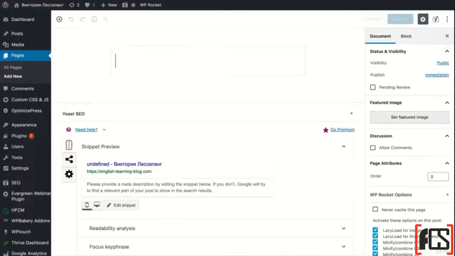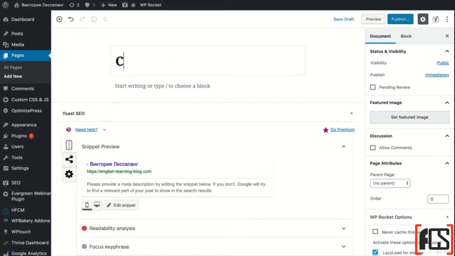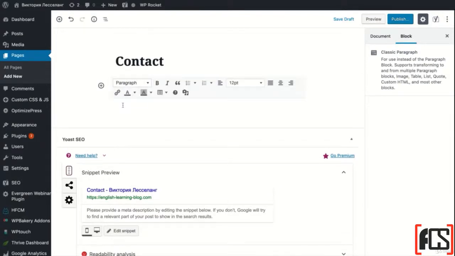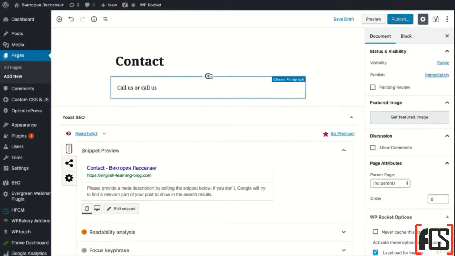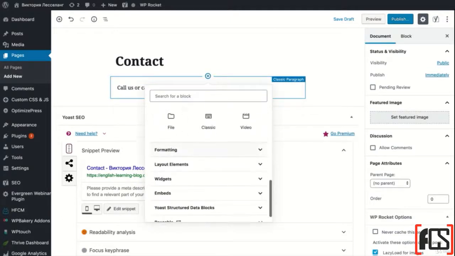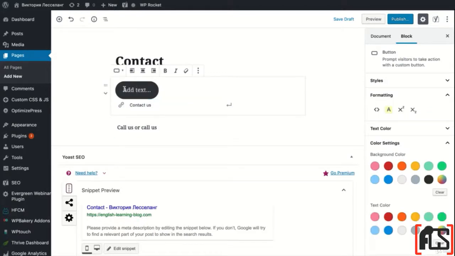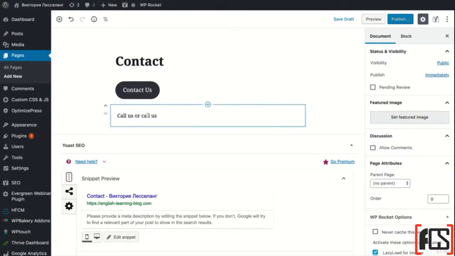Now, once we click on that, we're going to type in the title, and I'm just going to say the title is Contact. In this way, we would be creating a contact page. Then, over here is where we would put your actual contact information. For demonstration purposes, let's just say, call us or click below to get in touch. Once we do that, we simply click on Publish. Then, you see the page is created, so we can click on View Page. Now, as you can see, we have our contact page live.